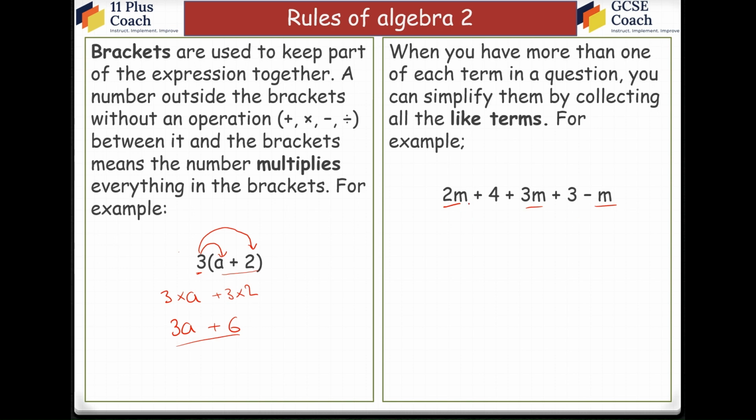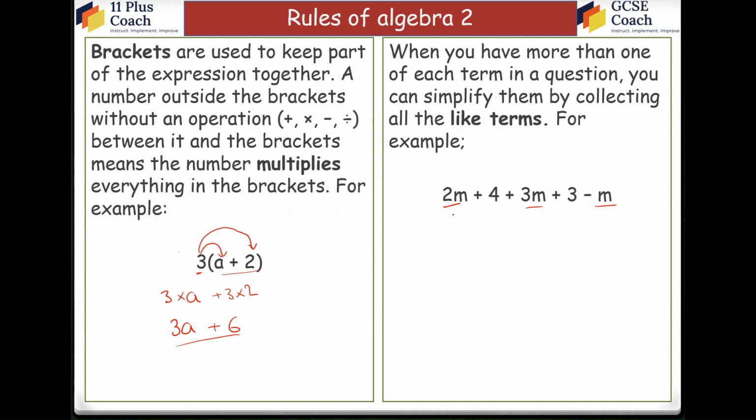But one thing to keep in mind, the symbol before the term determines if it's positive or negative. So for example, 2m, we know it's positive because there's no negative before it. And every number in maths by default is positive unless it has a minus before it, then it becomes negative. If it doesn't have a minus before it, then you can't assume it's negative. Someone has to tell you, or you have to see it written somewhere. So for example, in the last term, negative m or take away m, that means m must be negative here.